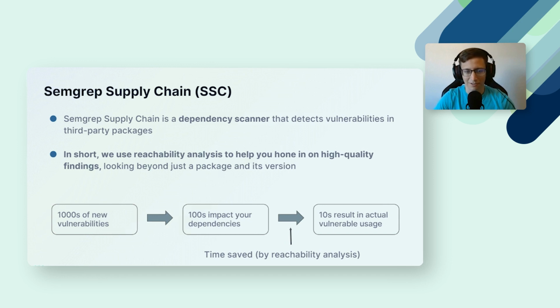So the magic sauce and how we do this is in our usage of the open source Semgrep engine, which also powers our other commercial products. This enables our researchers to write Semgrep rules that detect the vulnerable usage of dependencies. And if you've ever used Semgrep, whether it be the paid version or open source, you probably know how easy it is to write Semgrep rules.